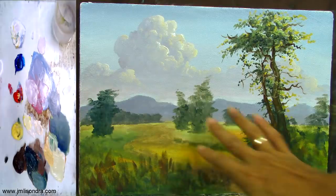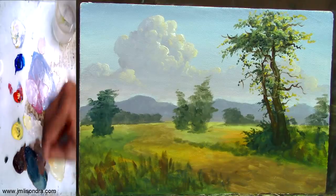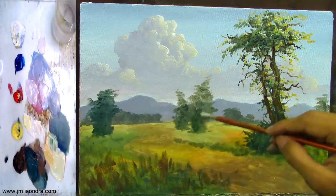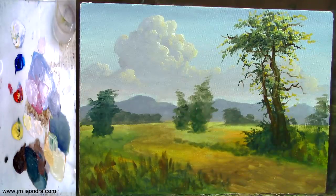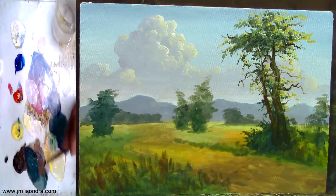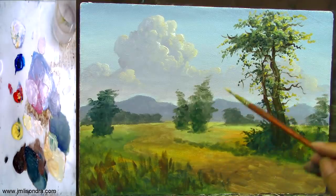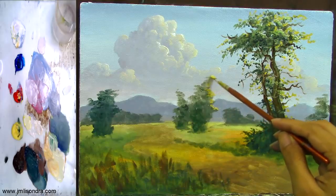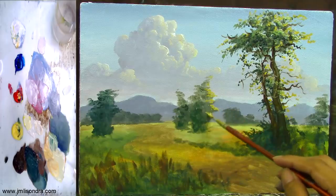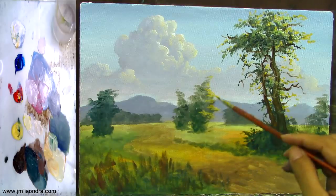Okay, so I'm going to proceed now because some parts are dried, so I'm going to use another dark bluish green here, and I think this one should be dark. I think I'm going to make it a little reddish. So I'll be using some yellow and red with some white. So I'm going to put some highlights first. You can use the punching or tapping technique. Put it on the right side because we're putting the highlights there.